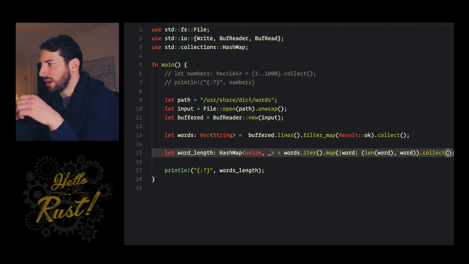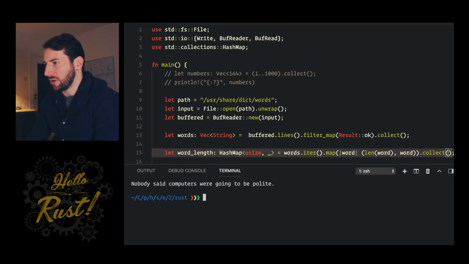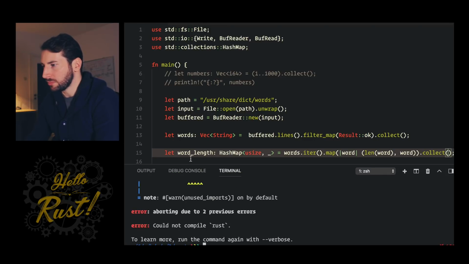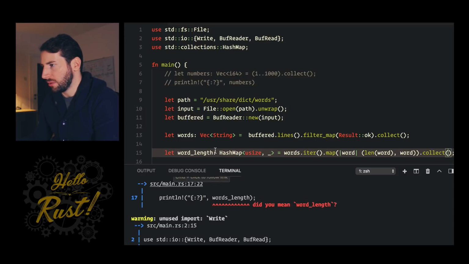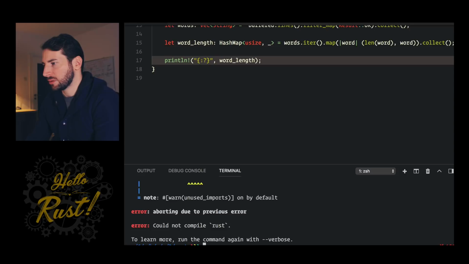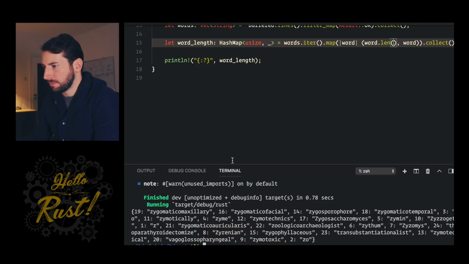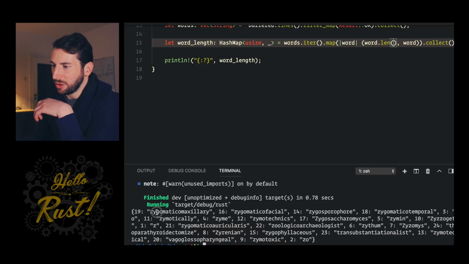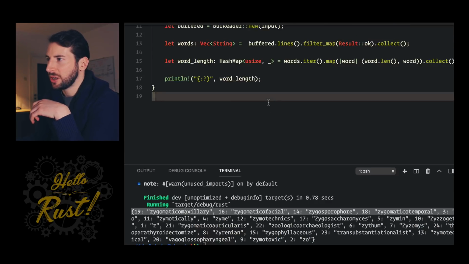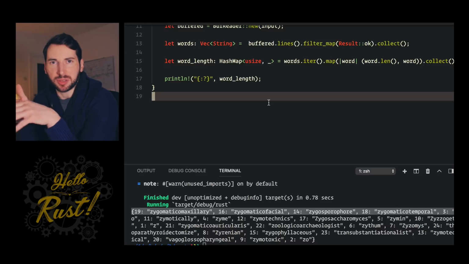because we iterate over that thing and then we map it and then we collect that into some kind of hash map, but we override the values that are already existing in that thing. So if we run it, word length, that's correct. And too much Python. You can see that we only have one word per character count. And a way to do that ergonomically in Rust is to use the entry API.